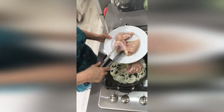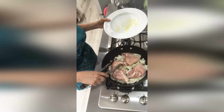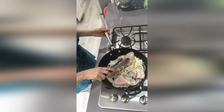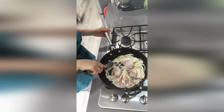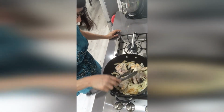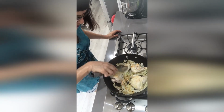I'm going to put my chicken on this golden color onion, and we're going to cook it on both sides. Turn our chicken over. The chicken is nice and brown. I've taken some of the juice to make the gravy for mashed potatoes.